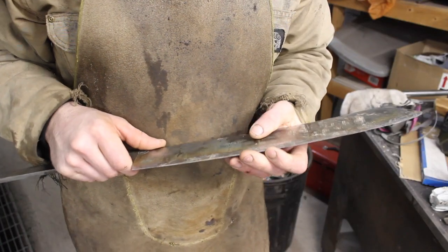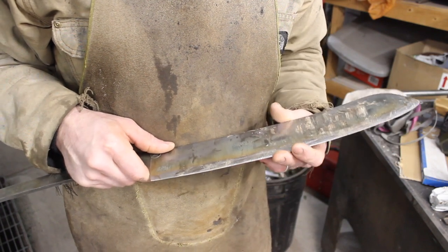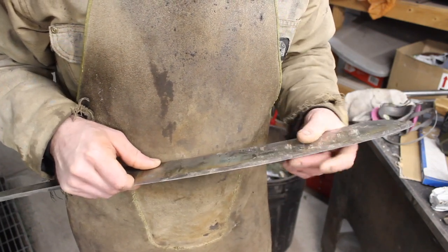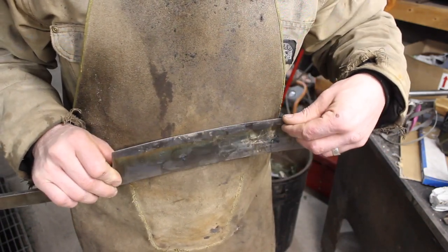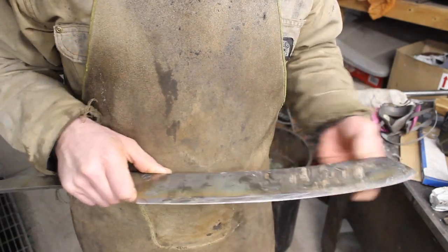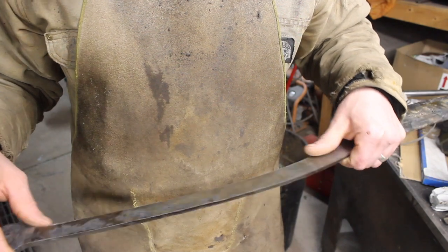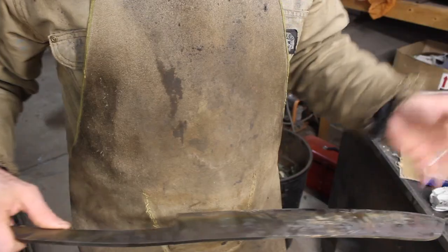Well, I'm really happy with how this performed. There is no edge deformation. It still feels the same as it did before I started. I didn't have it super sharp, but you could get it through paper, and it hasn't changed. So that's great. I would have chopped longer, but without any kind of handle material on it, it's very uncomfortable to use. So that'll obviously be fixed in the finished product.